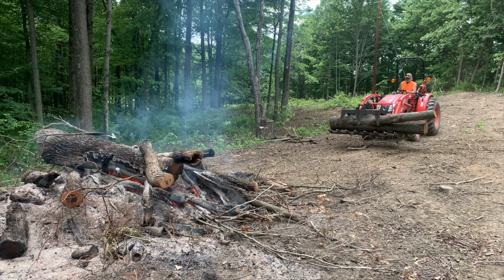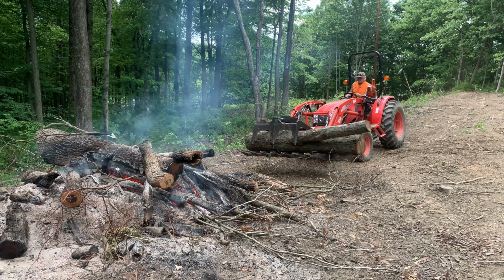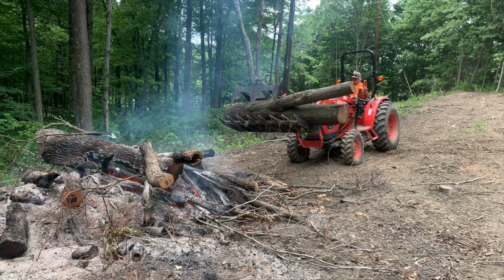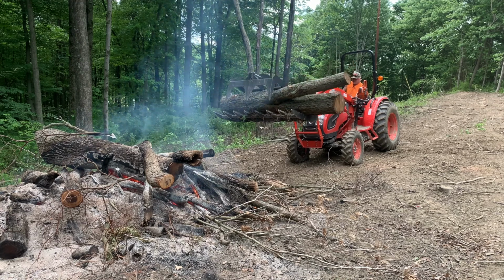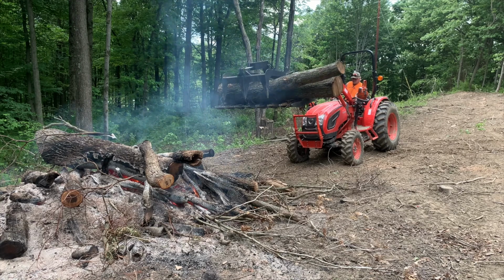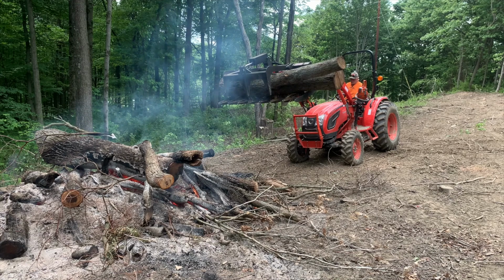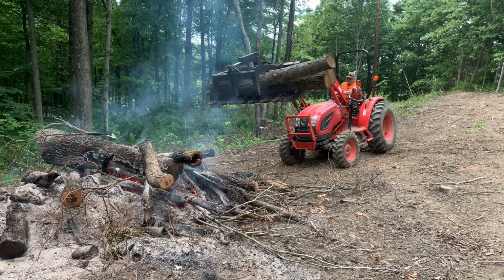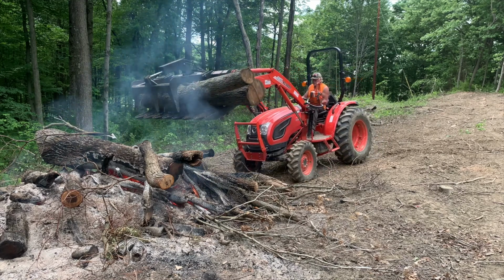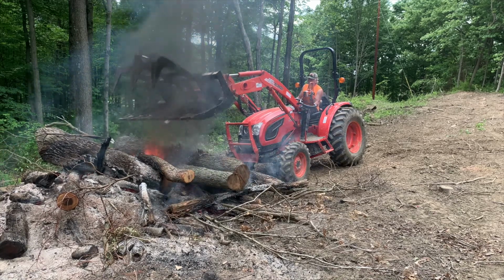Now, as I start approaching this pile, excuse me, I'm not going to move the grapple as I'm moving because that tends to induce motions that I don't like. It becomes a little unstable. So I'm gonna get this in the right orientation, the right height. Before I get to my drop-off point, I'm gonna go to the slowest, lowest gear and approach slowly. I'm just gonna let it roll off right into there. Back out of the way.